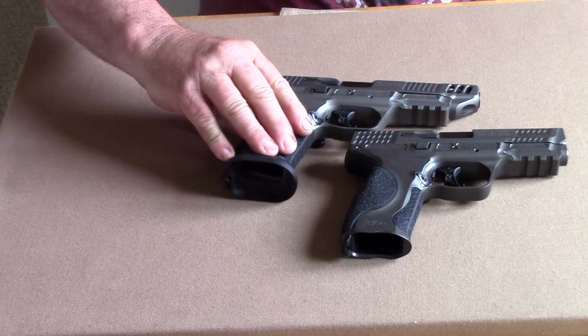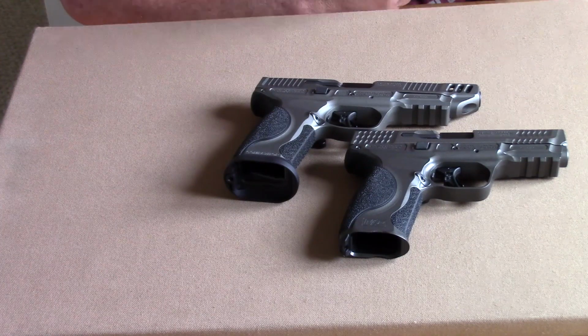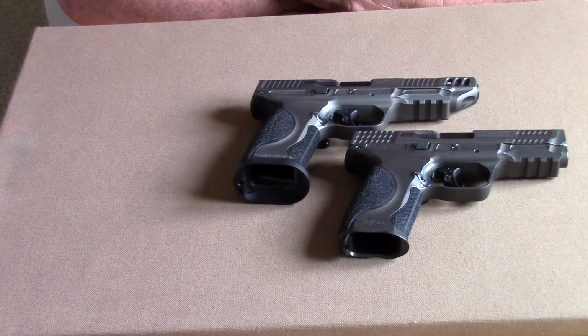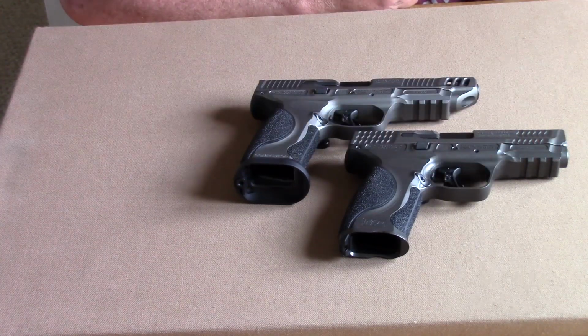I find both of them to be fairly effective, and I've always found their original M&Ps to be quite attractive, setting them apart from the other blocky looking polymer guns. But in particular in this one, it's quite attractive, quite aggressive, works well. The flat faced triggers work fantastic.